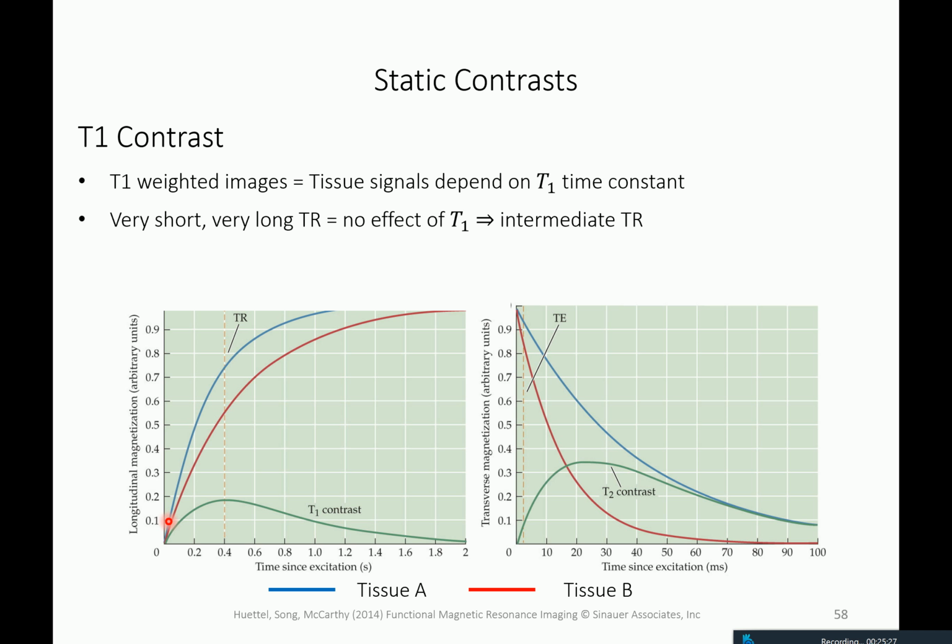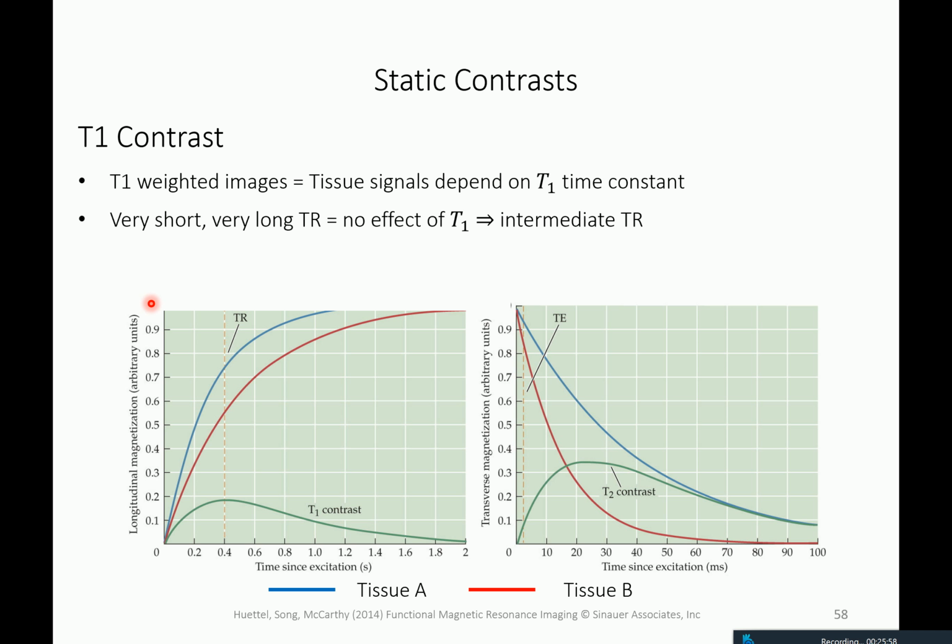And now the idea is that the T1 recovery happens faster for tissue A. So the time constant with which the recovery happens for tissue A is faster. So you're quicker to be at the original level. Now assuming that, not necessarily assuming, but that they have equal net magnetization, you're not actually interested in the value that happens in the very end. You're primarily, or you're only interested in the difference that happens here.